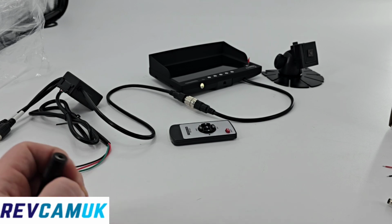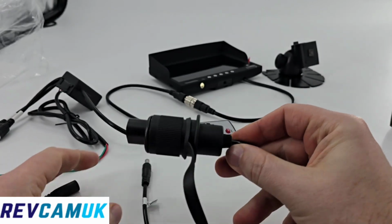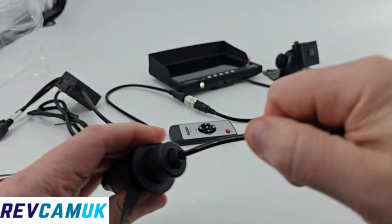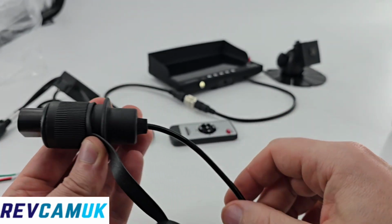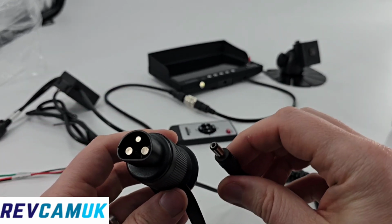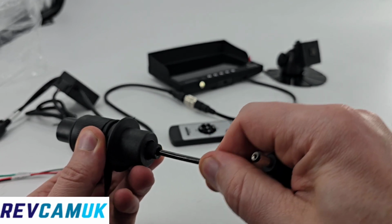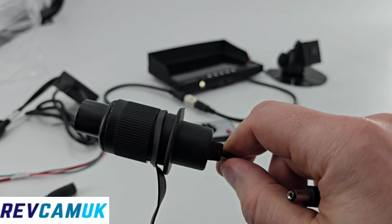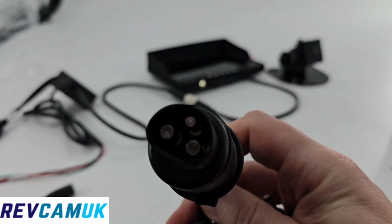The option, if you are in the agricultural industry, is our D-plugs. Now, our D-plugs, people are always shocked because most D-plugs are really badly done, but we have a really good cable manufacturer that we 100% trust. They've made these so durable, people actually phone up and say, oh, I've never seen anything like it for a D-plug. How did you do it? That's obviously their secret. We've been using them for many, many years. Really good.